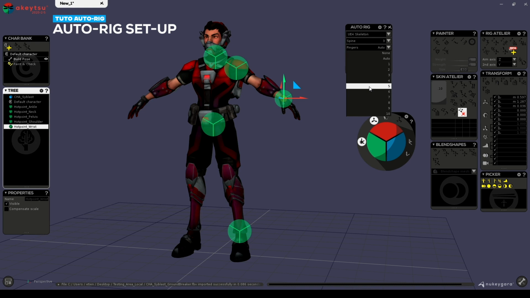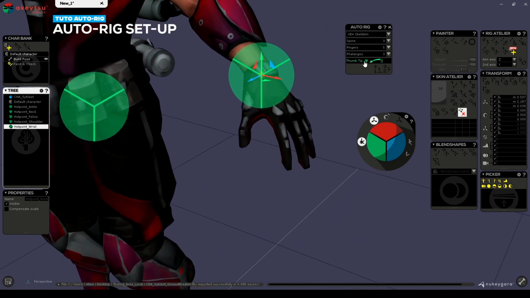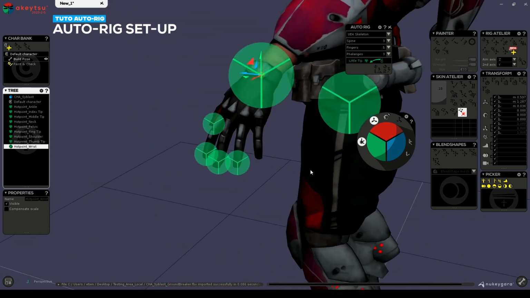And after I've done this, Akeytsu will ask me for extra guidance in the form of additional hot points that will need to be placed at the tip of each finger. So that's just what I'm going to do for thumb first. Index, middle finger, ring finger, and little finger.